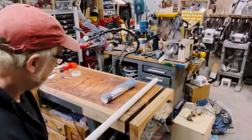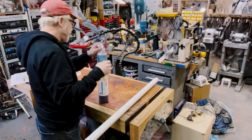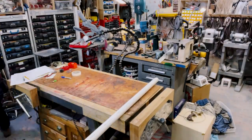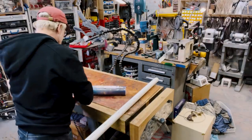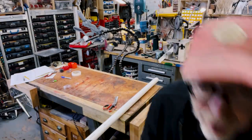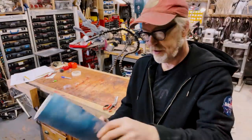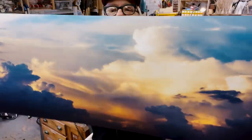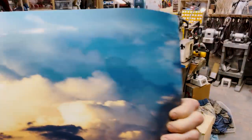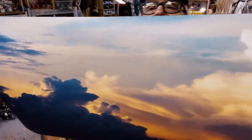Let's get started. First up in this build is a sky. The first aspect of this build is a sky. It's this one. Now, I pulled this picture of the sky off of the web, and then I photoshopped it. And here it is. Yeah, isn't that neat? Watch this. It's like tested special effects.